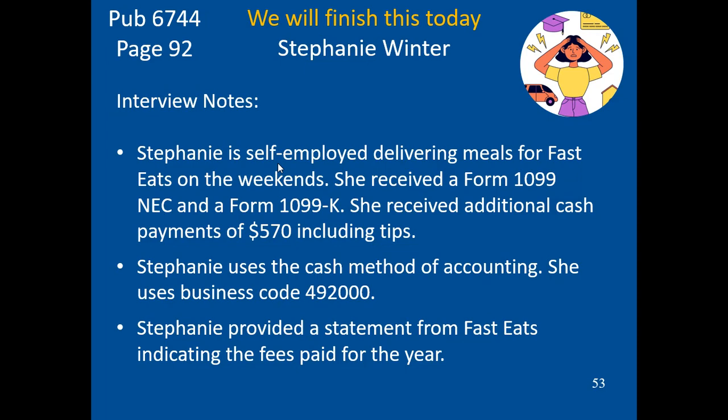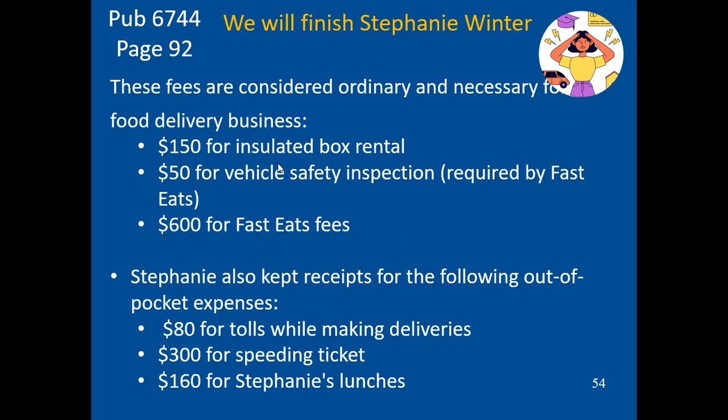She also provided a statement from Fast Eats indicating the fees paid for the year. These fees are considered ordinary and necessary for the food delivery business. And so on her statement, there was $150 for an insulated box rental. This helps keep the food hot or cold as she picks it up, makes the delivery. She also had to pay $50 for a vehicle and safety inspection that was required by the company she's working for. And they charged her $600 for Fast Eats fees, probably to use their app.